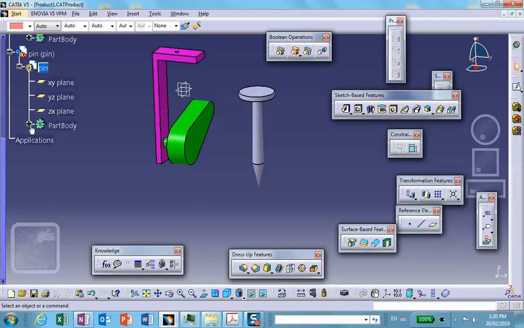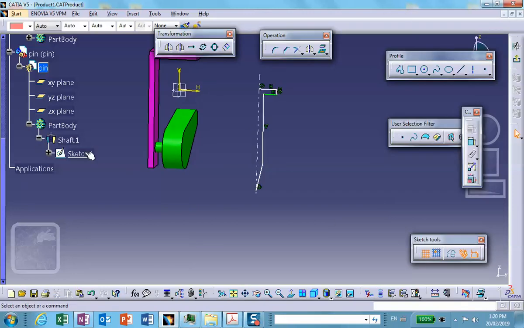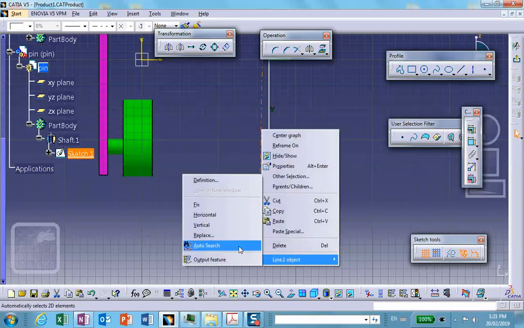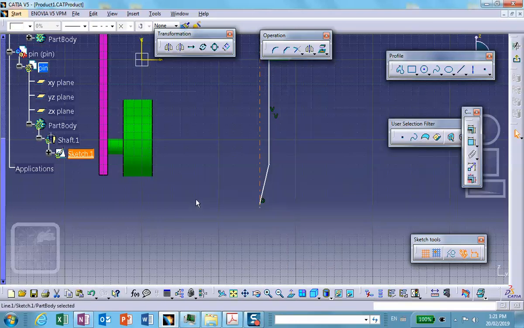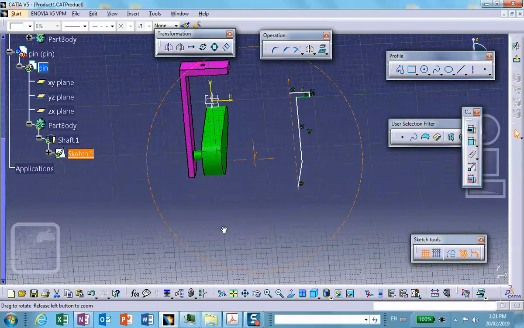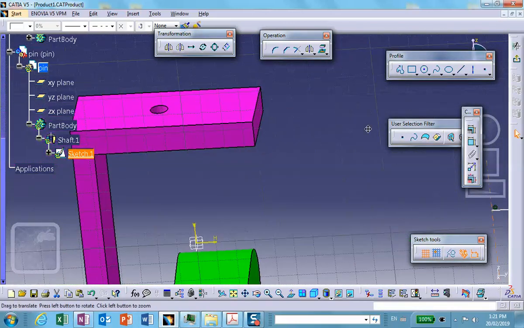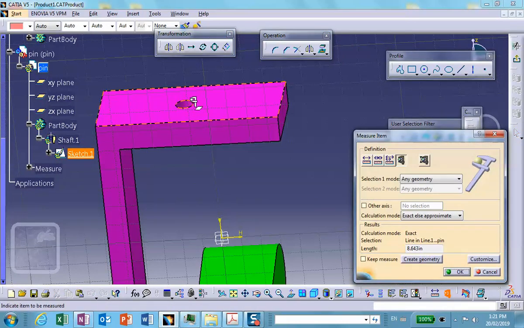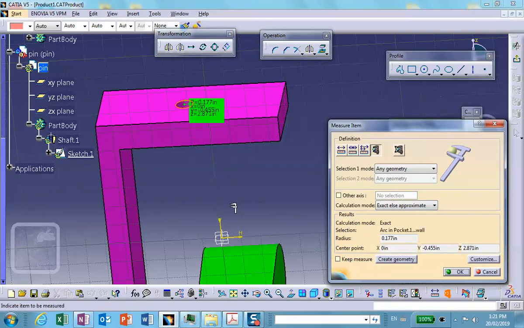It really doesn't matter, but I want to make it look good. So double click. Yeah, my shaft is not vertical here, I'm sure. So right click, you can make it vertical. All right. And then let me see what this radius is. Let me measure this. Okay, so 0.177.